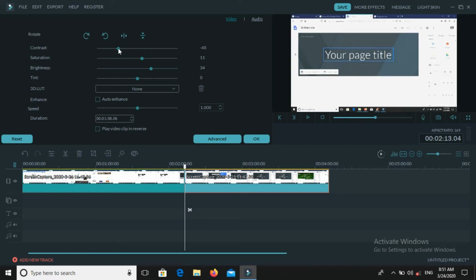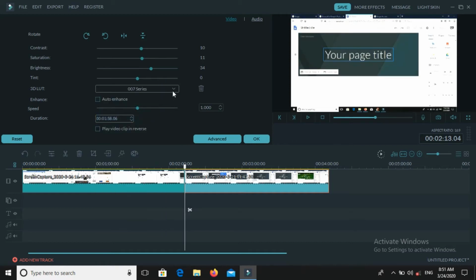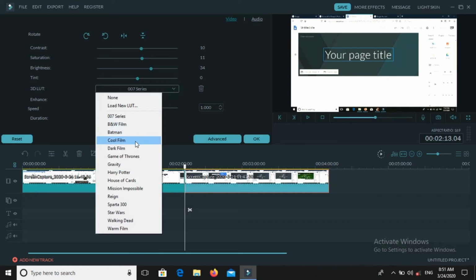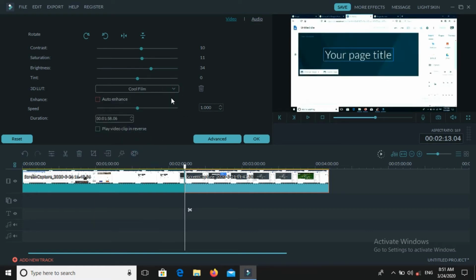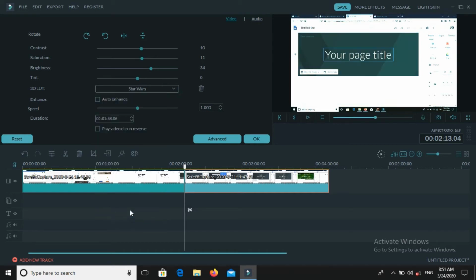So guys, we can adjust the video's quality by clicking edit. I clicked edit on the left side. By clicking edit on the left side, there are many options like we can adjust brightness, contrast, etc. I'm clicking on a section called 3D.